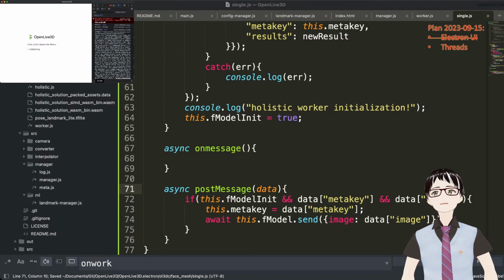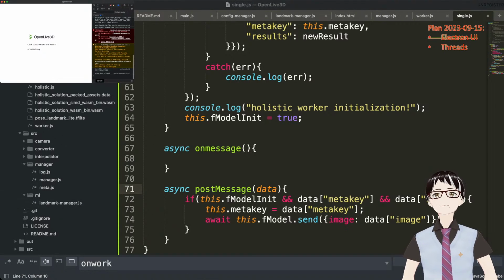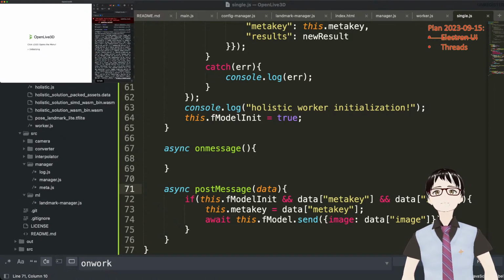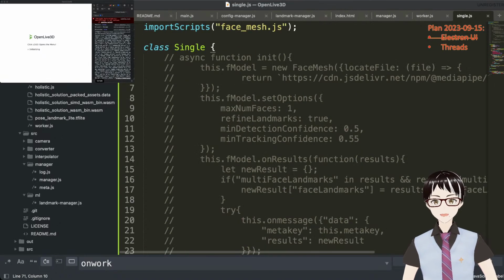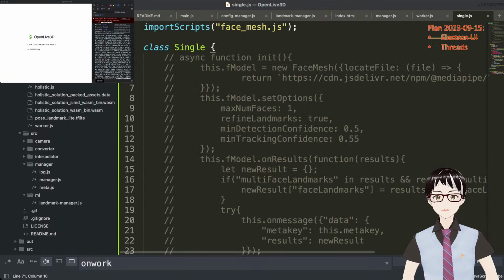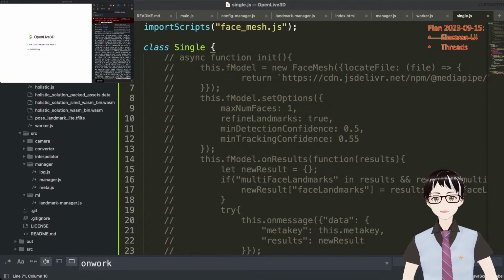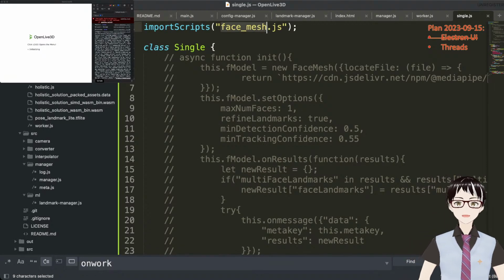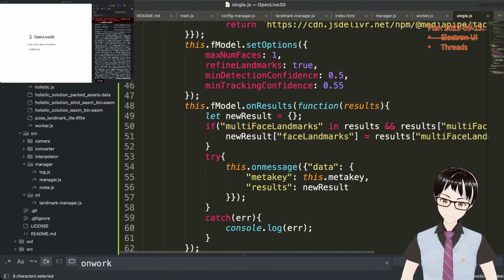Okay, let's reload. Huh? Import scripts is not defined. Okay, now we are getting into somewhere, because we know that import scripts might not work.